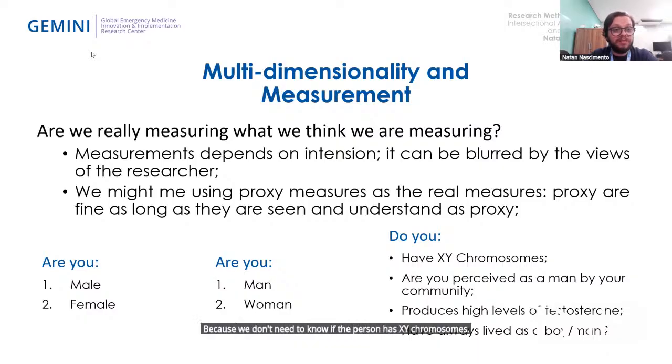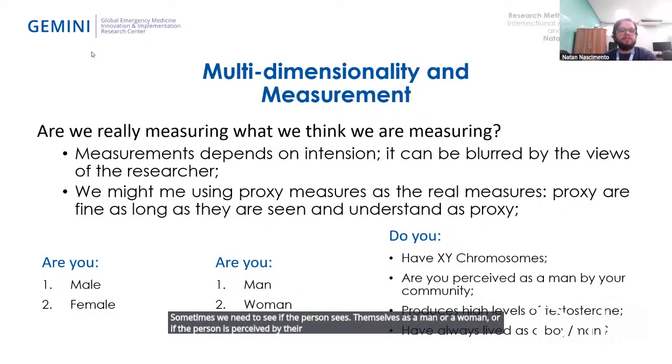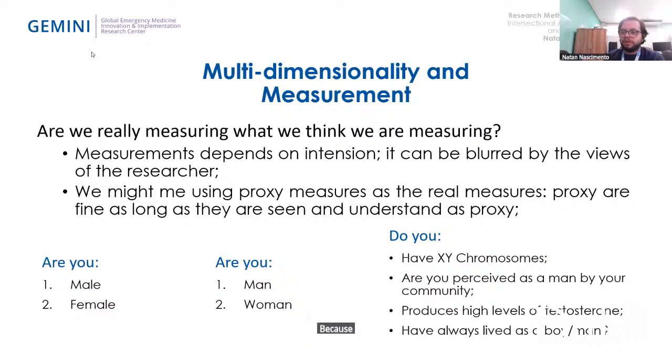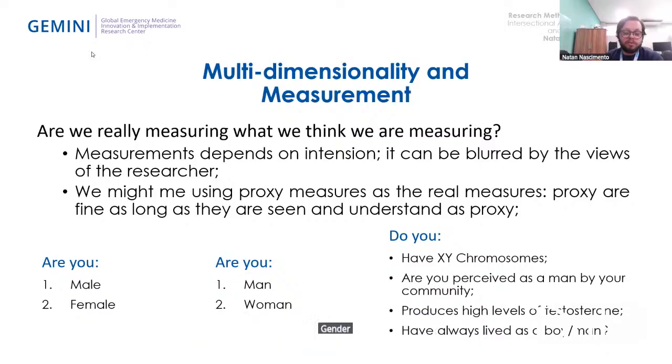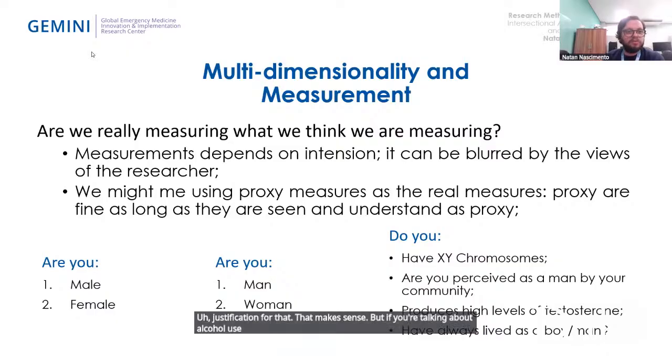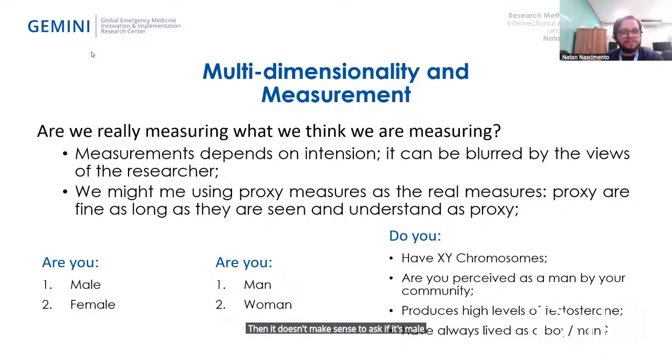Sometimes we need to see if the person sees themselves as a man or a woman, or if the person is perceived by their community as a man or a woman. Because of course, if we're trying to talk about how the genetic factors of alcohol use are related to gender, then of course we can ask if it's female or male, because now we have justification for that. That makes sense. But if you're talking about alcohol use with no genetic components whatsoever, then it doesn't make sense to ask if it's male or female, because that won't make any difference.